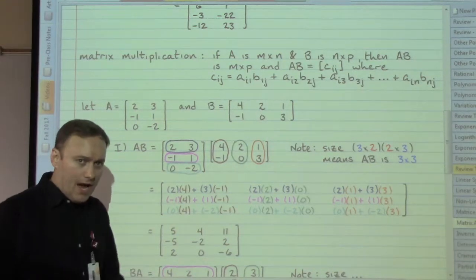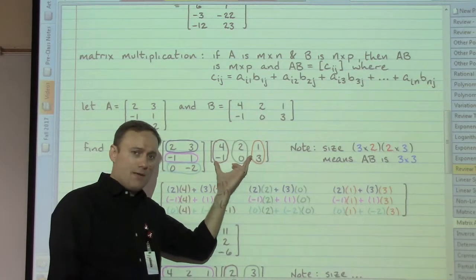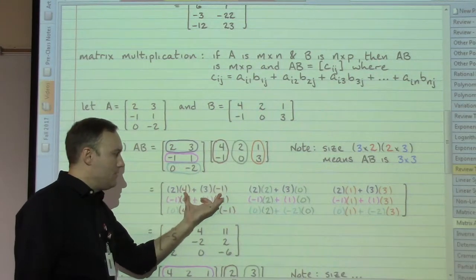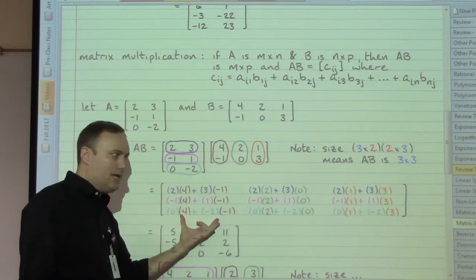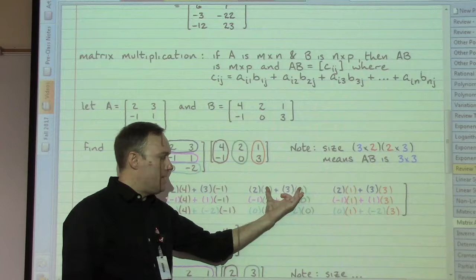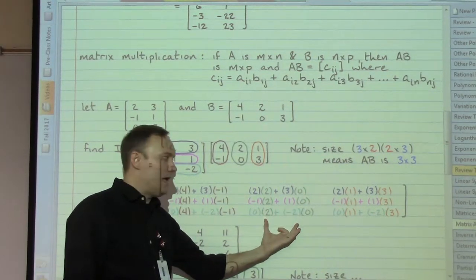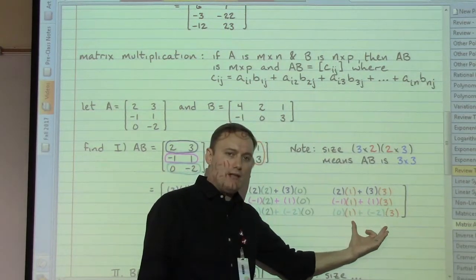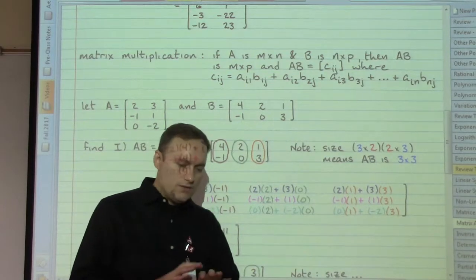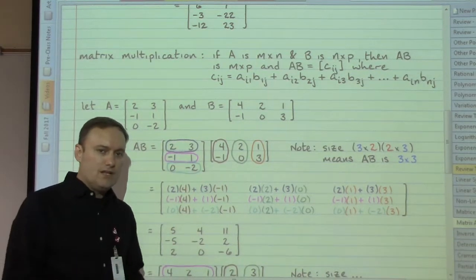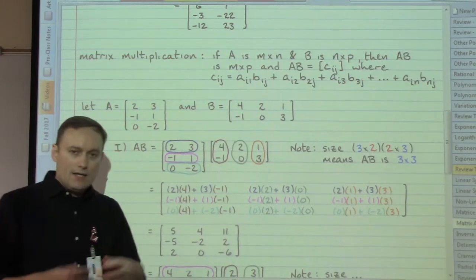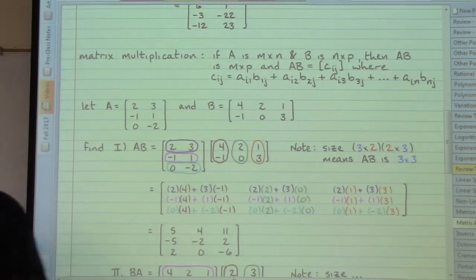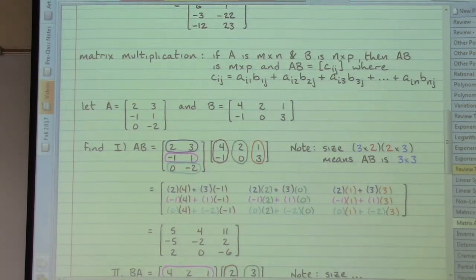The other half is going to come from the columns of my matrix B. So the first column of matrix B gets filled into the first column of my answer. The second column of matrix B gets filled into the second column in my answer. The third column of matrix B gets filled into that third column in my answer. And so this gives me a nice little way of putting together all of these individual calculations, and I can now figure out each one at a time and come up with those entries that I need. Let me show you what I'm talking about.